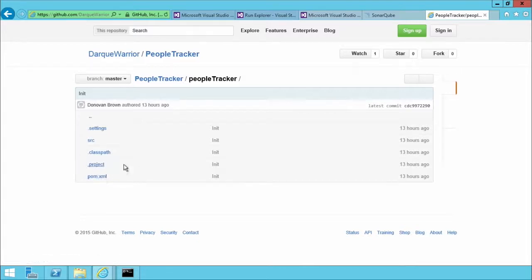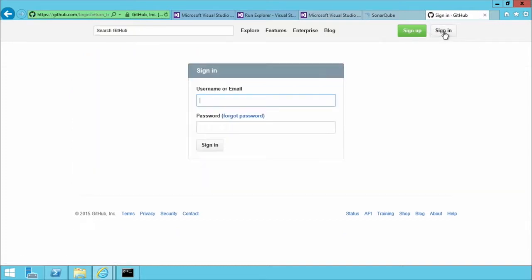Now, to connect your GitHub to your VSO account, you need to create something called an access token. I'm not going to assume you know how to do that, because the first time I tried, I didn't know, and I kind of wished it was easier to find out. So I'm simply going to sign into GitHub here and show you how you'll be able to create one of these access tokens, which are required to tie your GitHub to our build system.